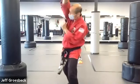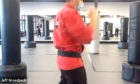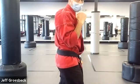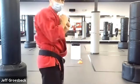Now look under your right arm, and then turn, step back with the right foot as your right hand comes back. Yes. And now right elbow, right forearm, right knee. Back to that.